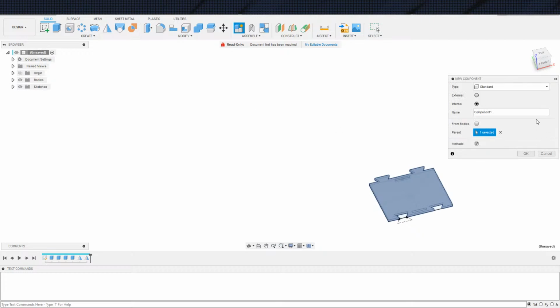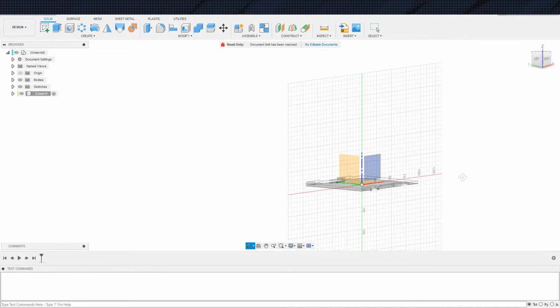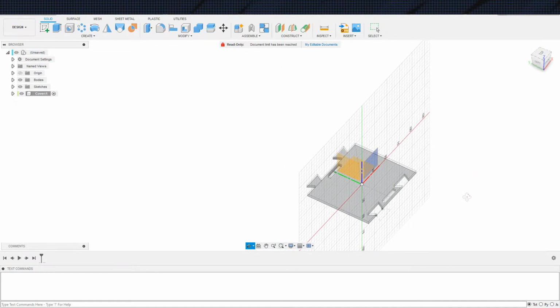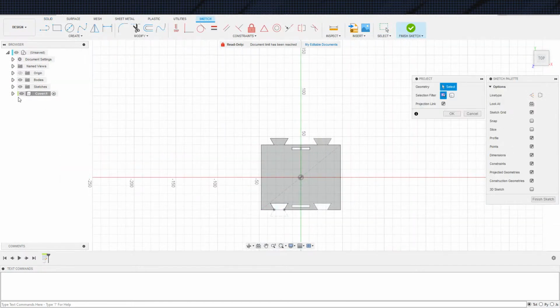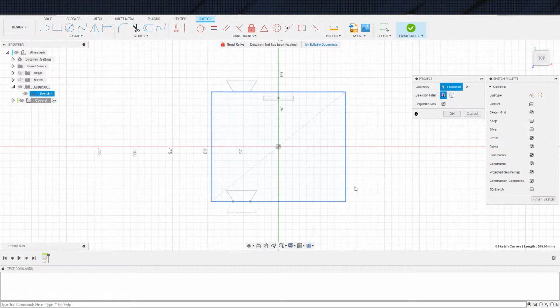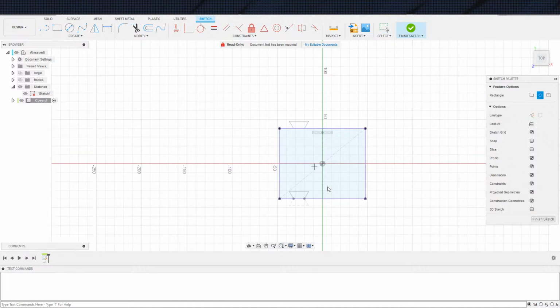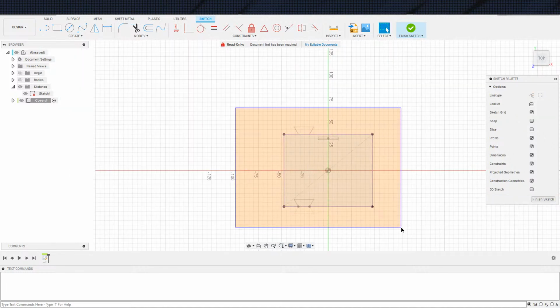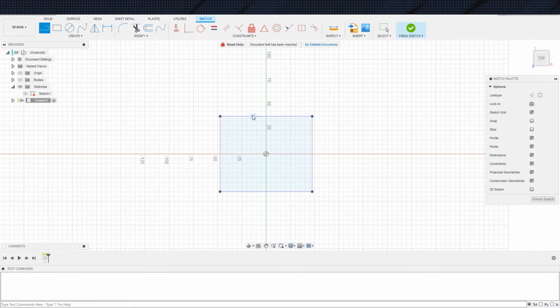Now we can create the cover. And I guess I will design it. How do I want to design it? I kind of want to design it from the top as well. Let's grab the sketch instead of the body. Sketch. Oh, up. I am blind. There's that. Then what we got to do is create a couple more boxes. Do I want to do boxes? I don't necessarily need to do boxes. I can do a line like that.